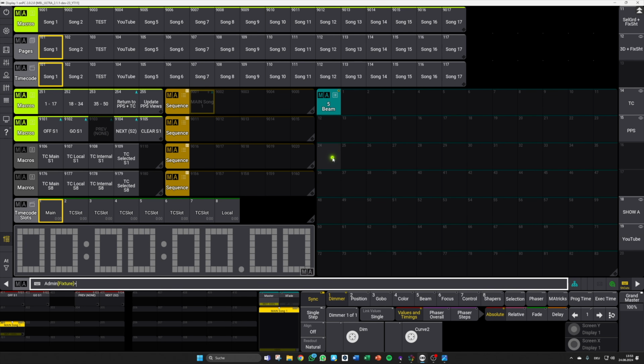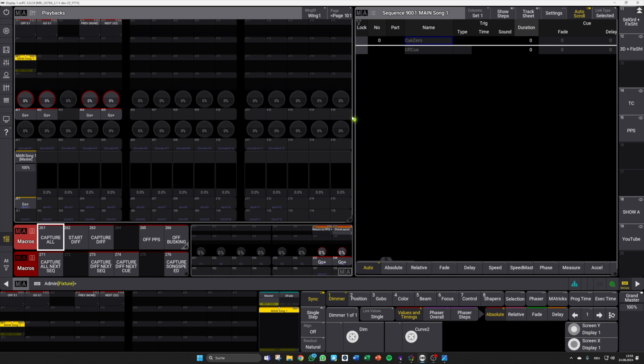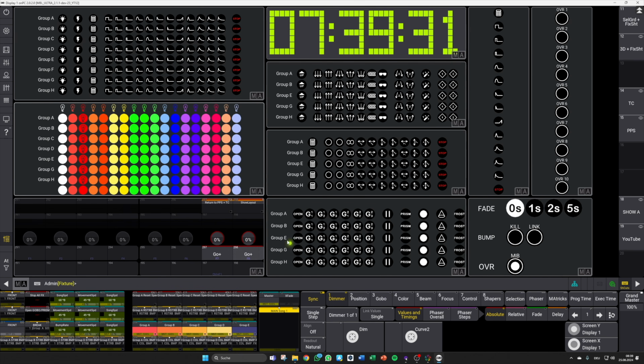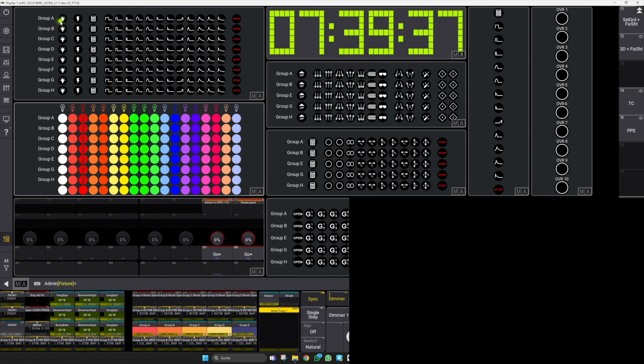To show you all the powerful store tools, I have created a new view where we have our playbacks, so our executor section of the current page, a sequence sheet, and those store macros along with our X keys. The first thing we want to do is build a new look using our Busking layout. Therefore, I use the macro on my X key to jump back to the Busking page and Busking view, and then quickly build a new look.